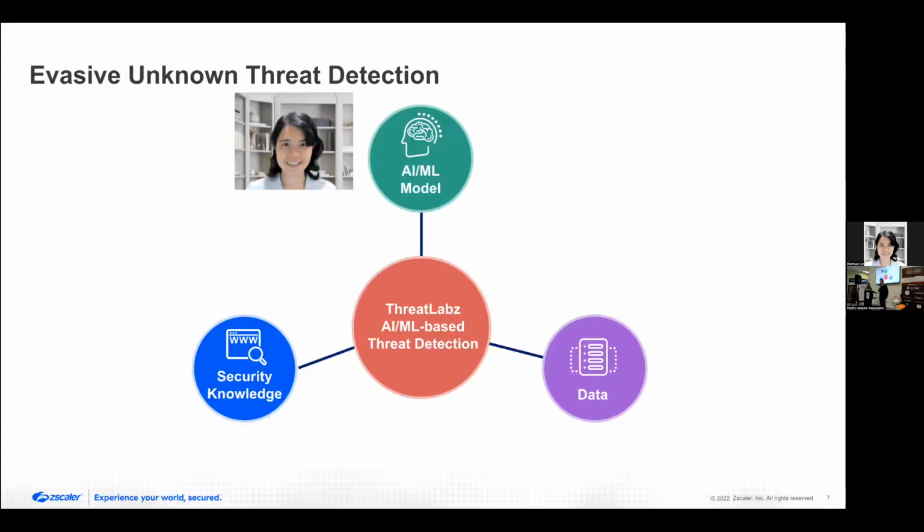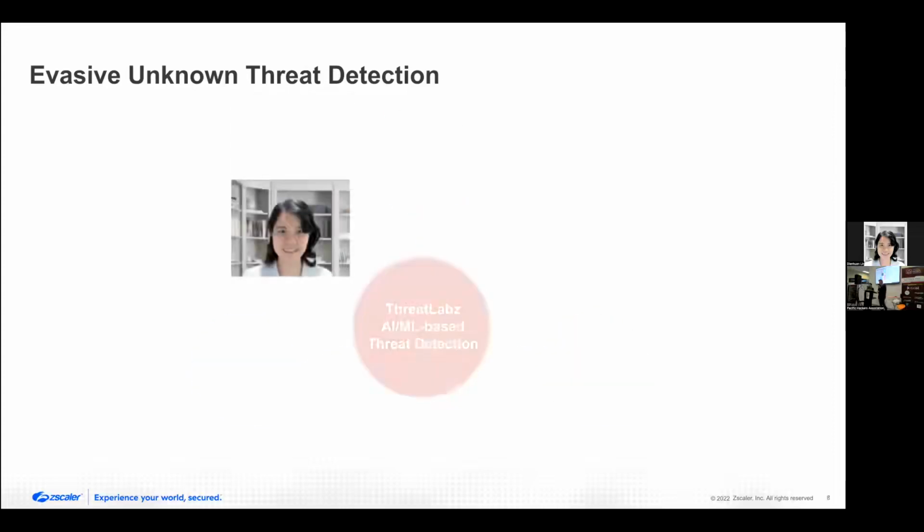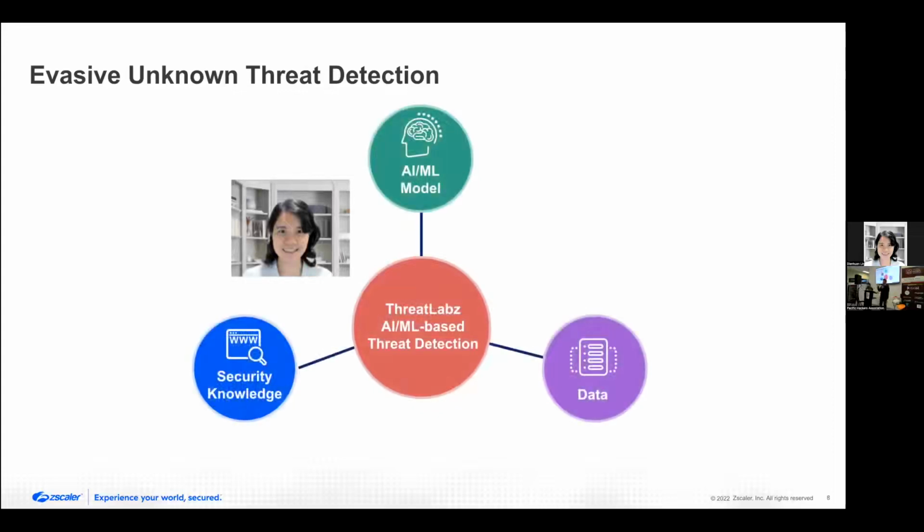Zscaler just celebrated its 15th anniversary, and we have a lot of data. I showed you in the first slide, 250 billion transactions. That's almost 30x of the Google searches a day. Think about it, and how do we deal with that? But one thing I want to say is, in order to deal with that, it's not just knowing AI machine learning models. Dianhuan went a very long way in the last 3.5 years to get closer to security, merging the two disciplines, AI and machine learning and data science. So with that background, I wanted her to discuss more of the technology and also some case studies.